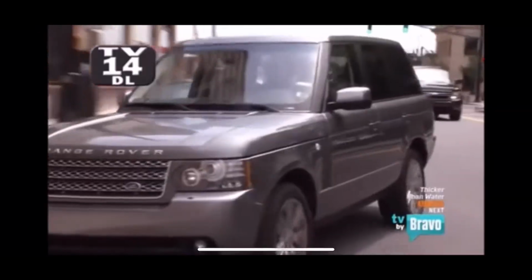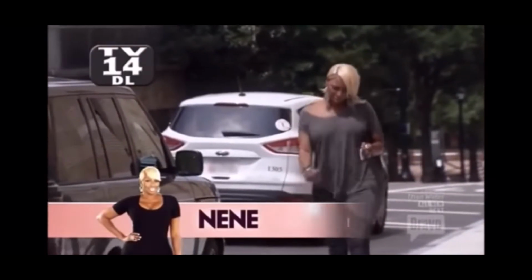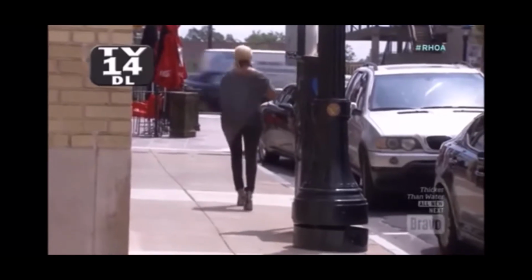I myself, as a former client advisor, my manager actually noticed that my piece was cracked. So it is something that I don't think we normally pay attention to. It could be so fine, but once it's pointed out, you're like, oh my gosh, look at that, it is definitely defective. So always go back to your Louis Vuitton store to see if there's something they can do about your item before completely giving up on it.